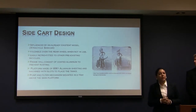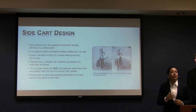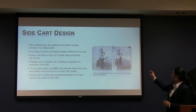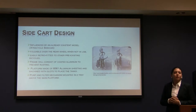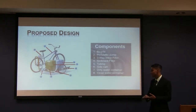One of the main design points is to facilitate the transfer of water from the source to the people. We chose a sidecar as opposed to another attachment because we believe we can maximize the load it can carry. We were inspired by the extra-cycle freight cart, as our design will fold over the rear wheel when not in use, and our sidecar will be durable and easily retrofittable to most standard bikes. Here we have our proposed sidecar design that we wish to achieve in the near future. We're still under further development, but we have a core idea of how we want this bike attachment to be set up.